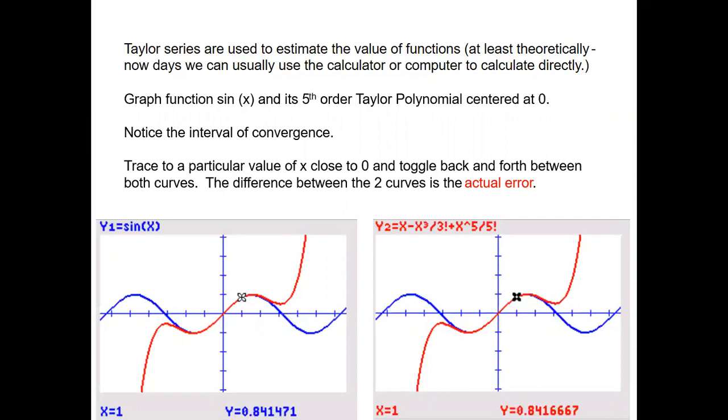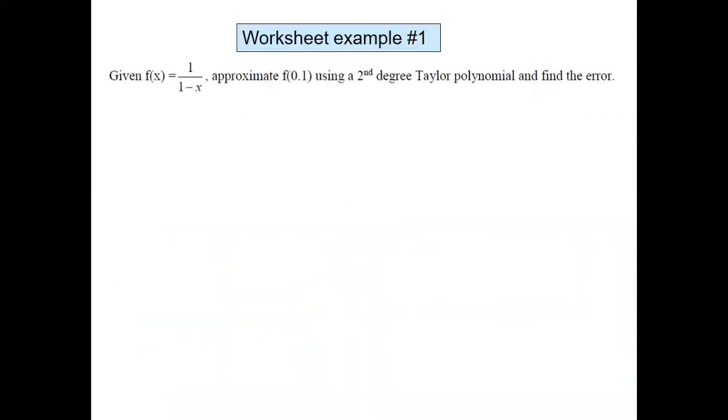Well, sometimes we may not be interested in what the actual error is. We might want to figure out, okay, how bad could the error possibly be? What is the maximum that the error between the two functions could be? So the difference between the polynomial approximation and the actual function at a particular value, probably staying close to the center of convergence. So we're going to try to maximize that.